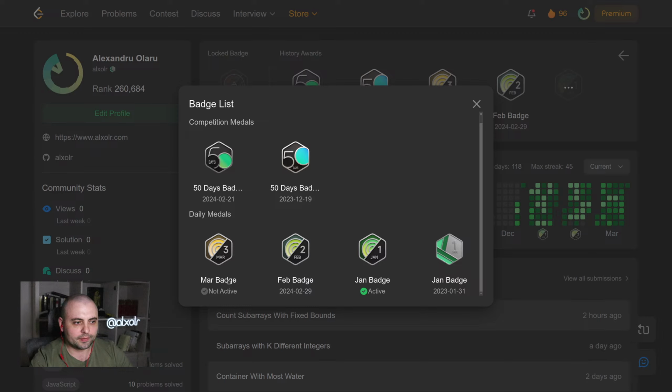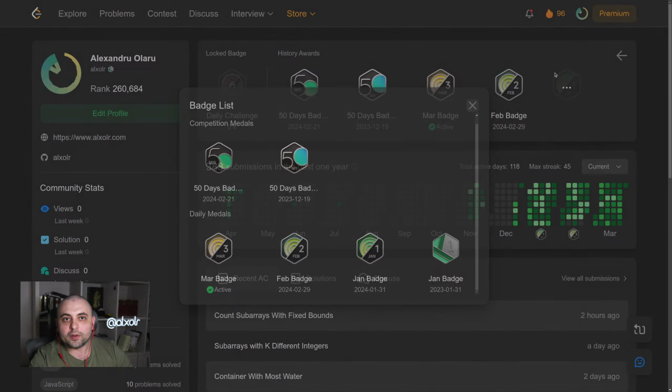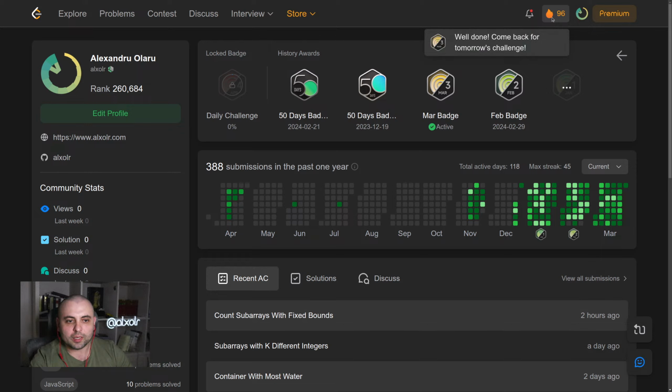Yeah, I can activate my badges. So I have a badge for January last year, then January this year, February and March. I got 50 days in 2023 and 50 days in 2024. And very likely I'll get 100 days pretty soon, which would be pretty nice.